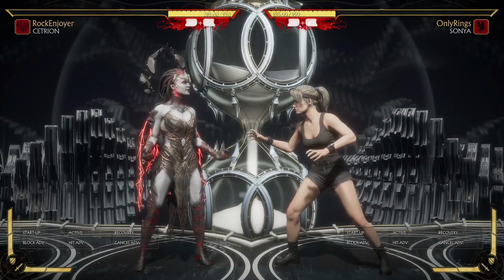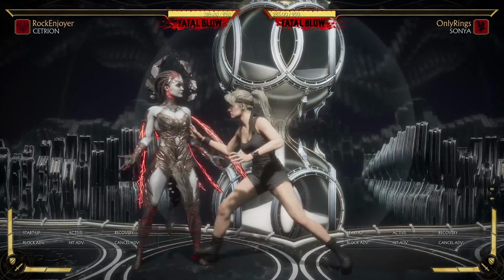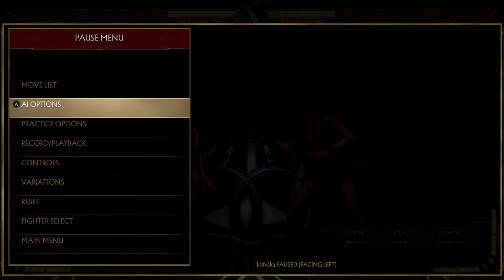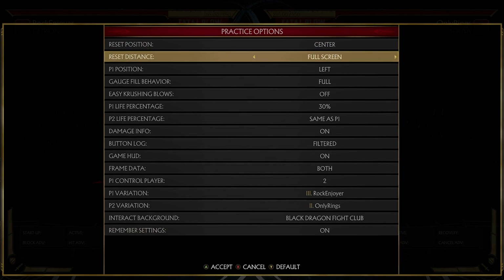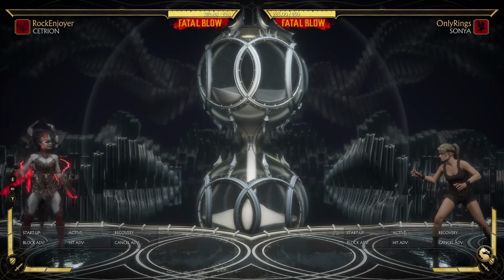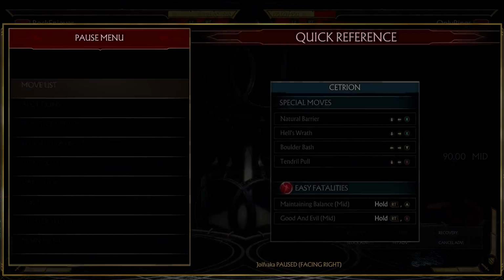Alright, in my last video I showed you guys how to handle zoning by simply walking forward, crouching, and so on until you get close. And I had people asking me, what about Cetrion? True, you can't do that against Cetrion, right? Because she has a mid. Obviously, the rock. See how it's a mid?